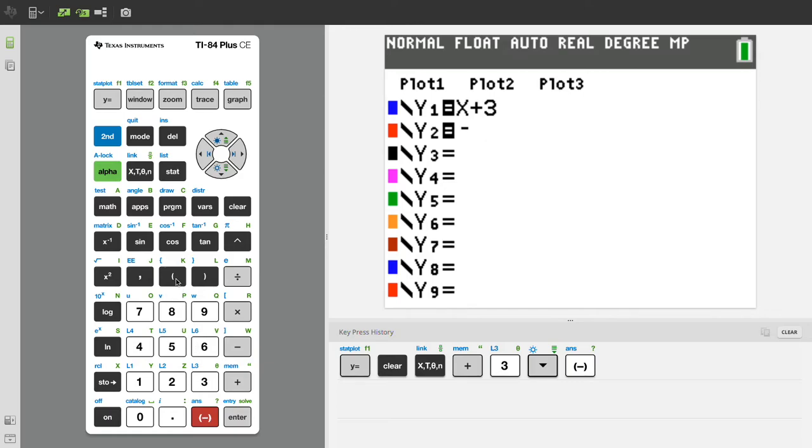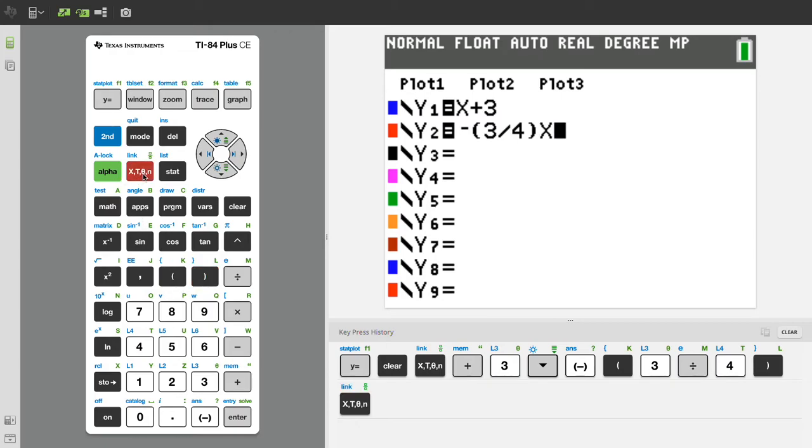I am going to do my fraction in parentheses. I'm doing parentheses, 3 divided by 4. Some of yours, you can have an up and down fraction. Then the x is next to your green alpha button. And then I'm going to put minus 4. I'm sorry, I already made a mistake. Plus 8. Already made a mistake. Plus 8. All right.